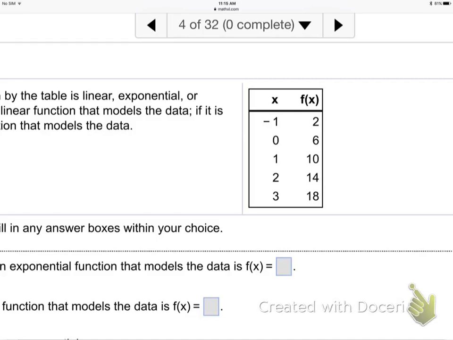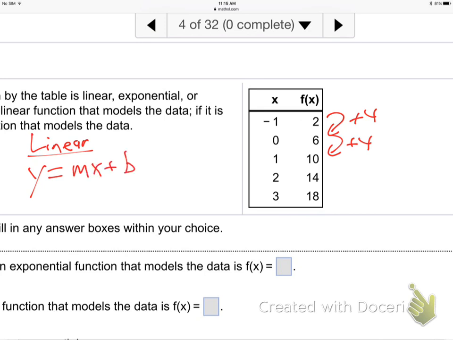All right, give it a try. Find out if it's adding or multiplying the same number every time. What's it doing? Adding 4 every time. So what is it then? It's linear, right? If you just add the same number every time, that's linear. And so now what do you mean by linear? Like mx plus b kind of linear. Like a line equation. And do you see that the number you're adding every time is the slope? That's what that is, right?